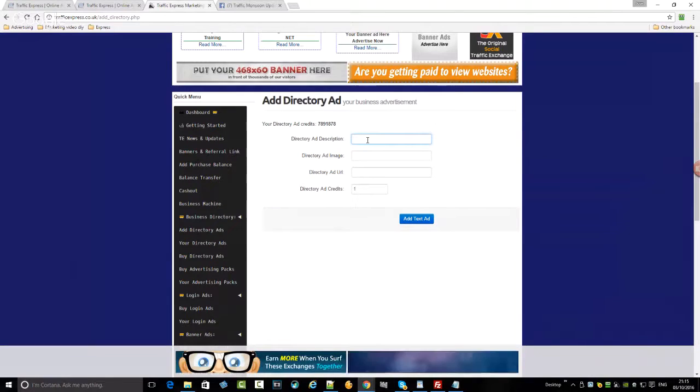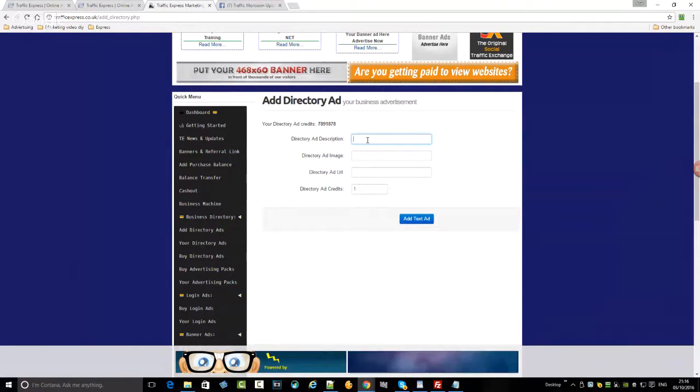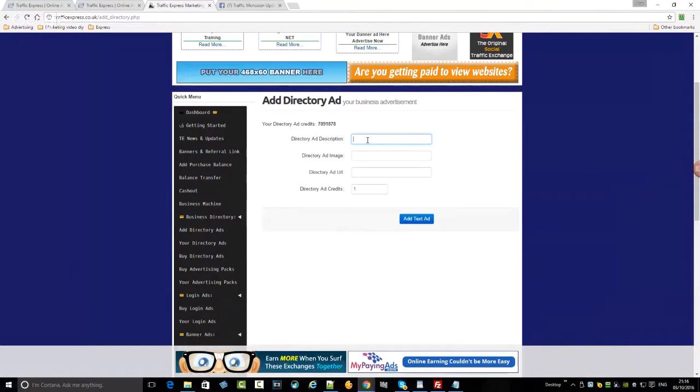Then we're going to use that feature to try and rank those adverts, okay, guys, because our advert shows to people who are already members of the website, and it shows to people who haven't joined the website, which means people who are not members can still see your adverts, but they just don't get paid to watch it. There's no revenue share for them. All they do is come here and see your advert.